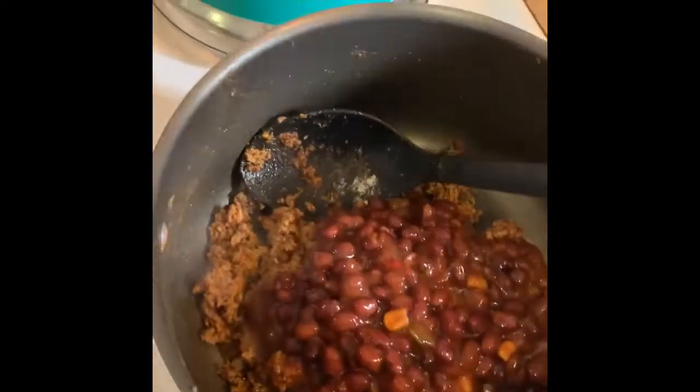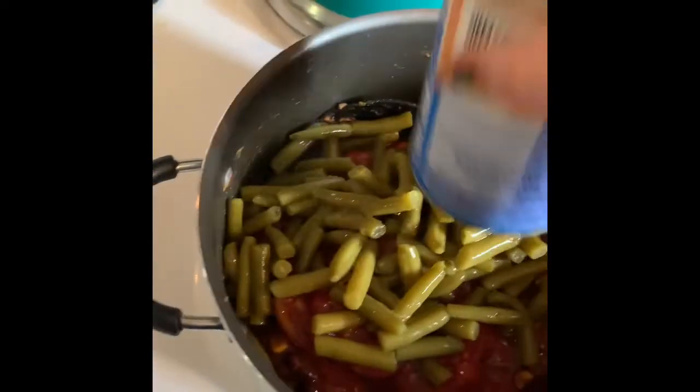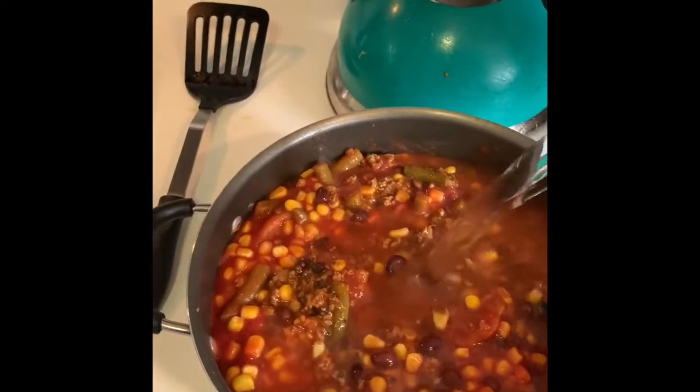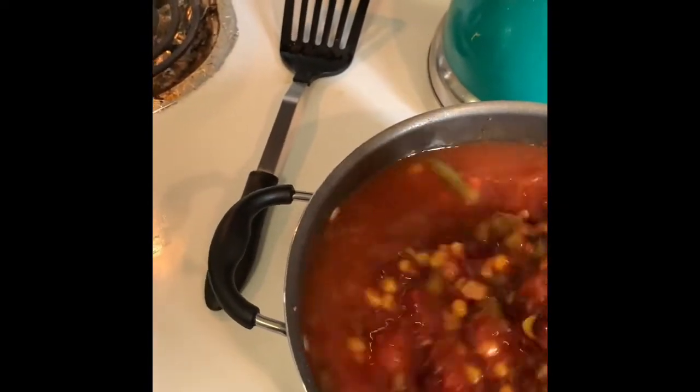Okay, now is the time to just dump all of this in. You guys know I don't like tomatoes, but this makes it good. So I need those in there. Here goes the water. Mix that all up.